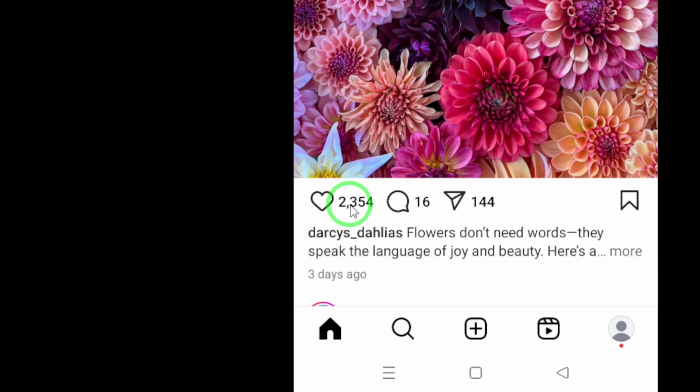However, keep in mind that Instagram has introduced features allowing users to hide like counts on their posts. If the likes are hidden, you might only see a message like, "Liked by username and others." In such cases, you can still tap on this message to see a list of users who liked the post, but the total count may not be visible if the user has chosen to keep it private.